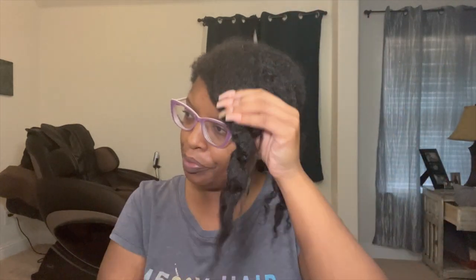Once I get so much gray hair, it's going to be impossible for me to keep plucking, so I'm going to go ahead and accept it and completely go gray. It is what it is. So anyway, I'm preparing my hair for a style — I'm going to be doing a braid out in a couple more days using these two products. All I'm doing now is sectioning my hair off and moisturizing it with water — not adding any leave-in products. Look at my hair, it smells good! Oh, that's oil — that's why it's so shiny. Let me lightly mist it with water.